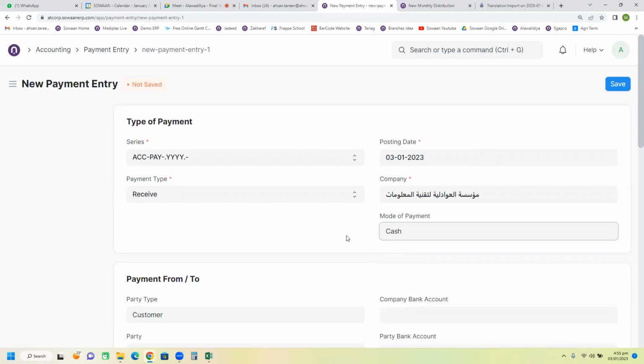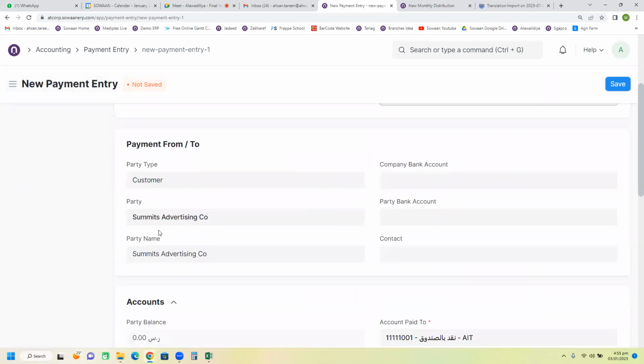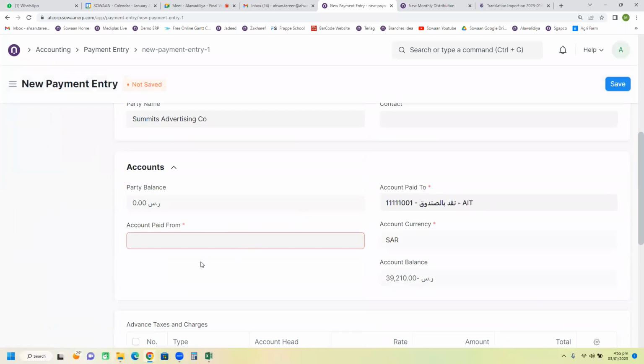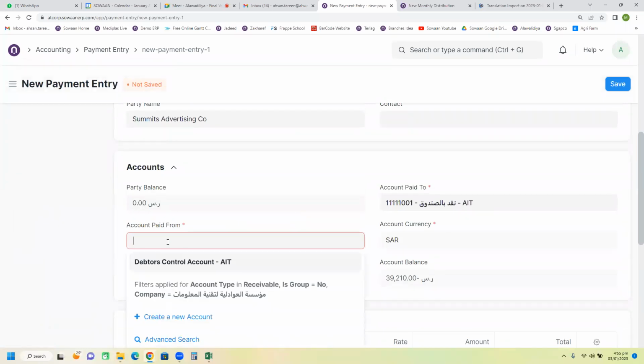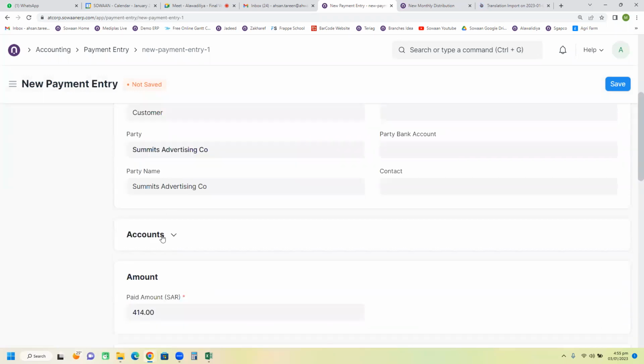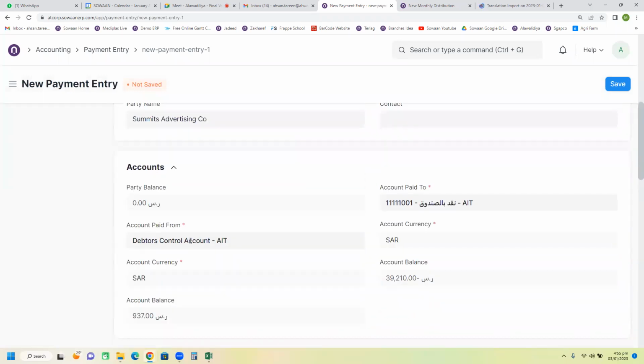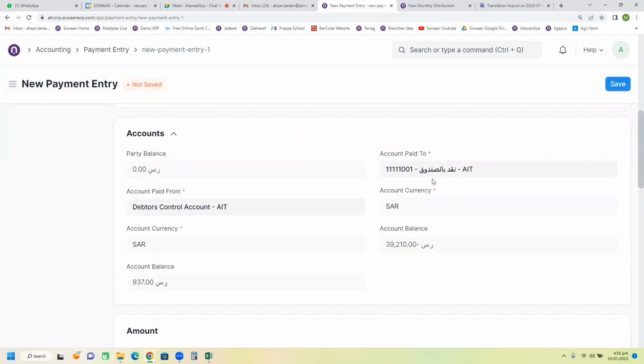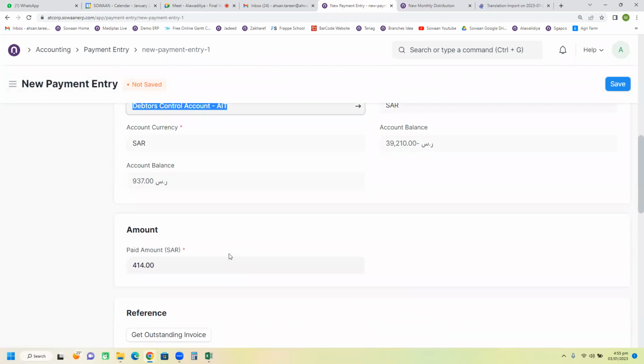This was my customer name, this was my account, and I'm receiving from the control account. This is a receivable control account for each customer, and this is going to be debiting cash and crediting the receivable control account, like an advance from the customer.